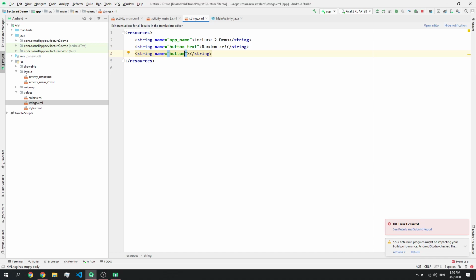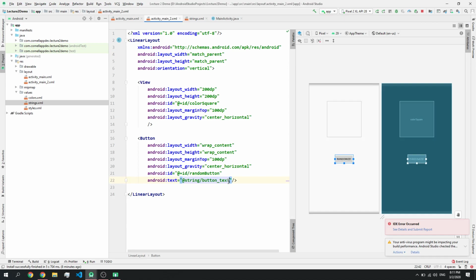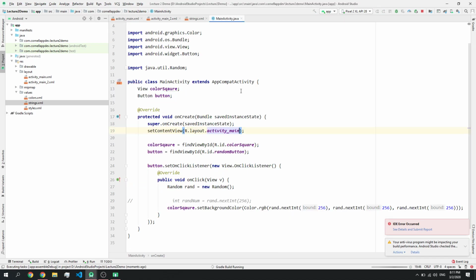Okay, so we're going to create another text. Let's do button text 2, and let's put new button text. And then in our XML, we're going to change this to button text 2. So in this case, I think we rerun it. Oh wait, oh my god, I didn't change set content view. We're going to change the XML file that we called from. Okay, and then we're going to wait a little bit. If you rerun it, you'll see that now the button text has changed, but the functionality should be exactly the same.